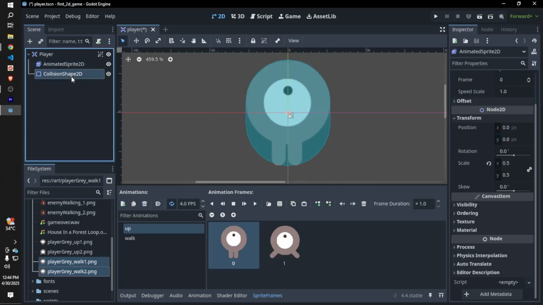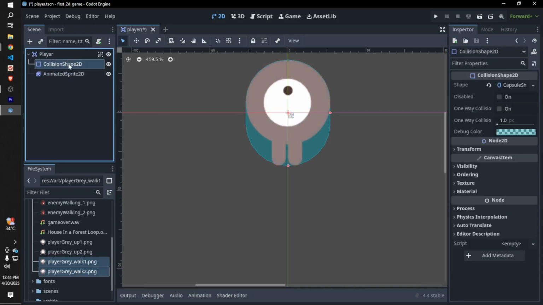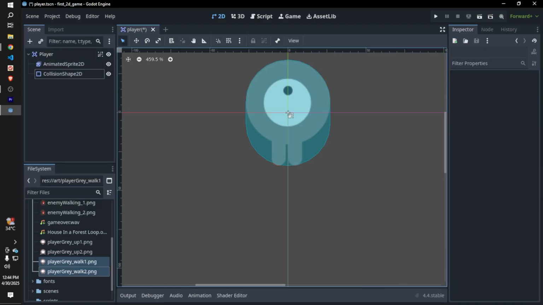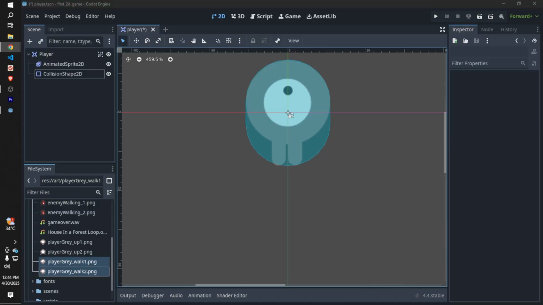Again, if your collision shape is not on top, you can just drag and drop it, because mine first looked like this, now it should look like this. Once this is done, the warning on the Area2D node will disappear as it now has the shape assigned and can interact with other objects. Make sure that we save the scene.